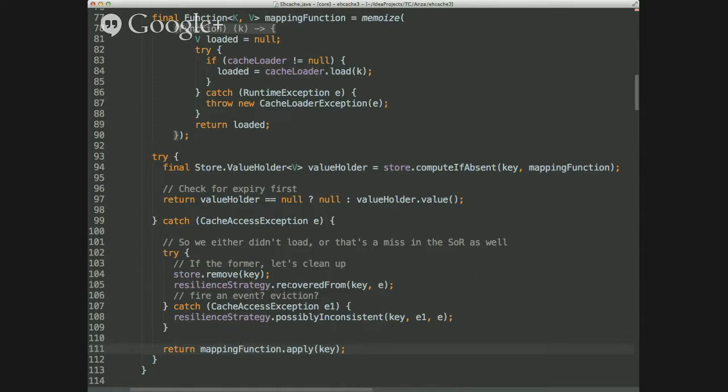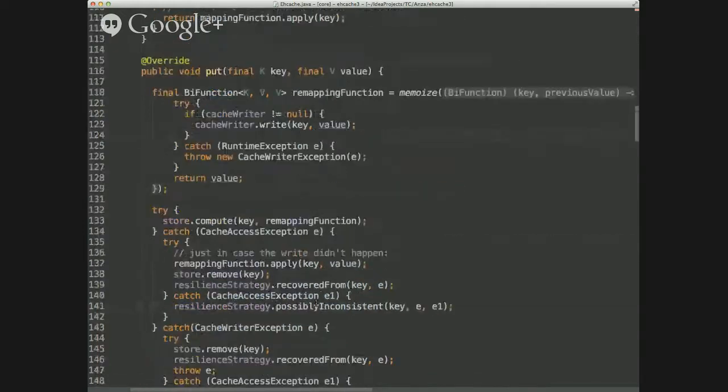Okay? If we can't remove, though, and if again you think in distributed world, that's a problem because you're possibly inconsistent now, right? You got possibly an old value in the cache that we couldn't get rid of, and you loaded another thing from the underlying system of record. Okay, does that make sense? Because that's the easy bit.